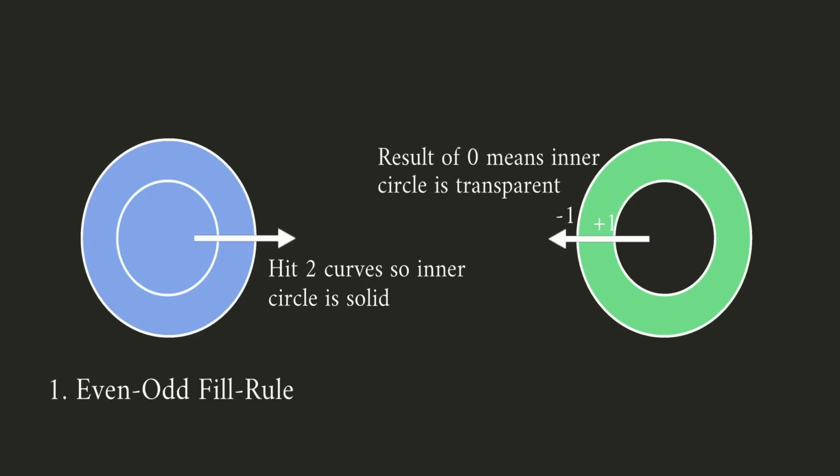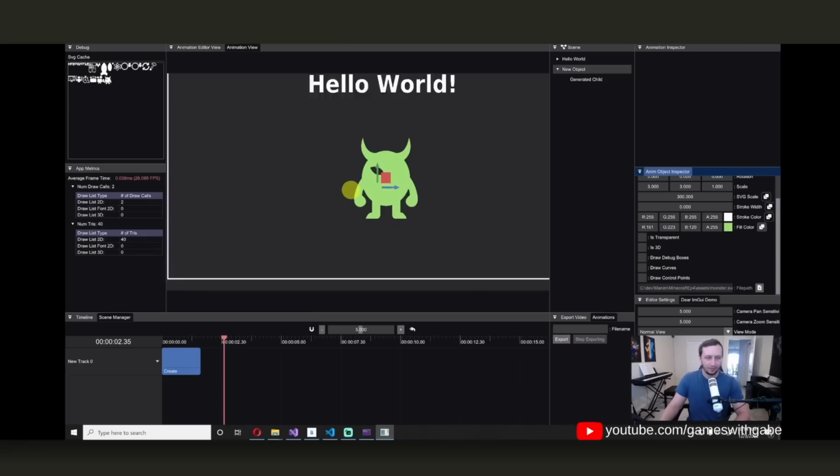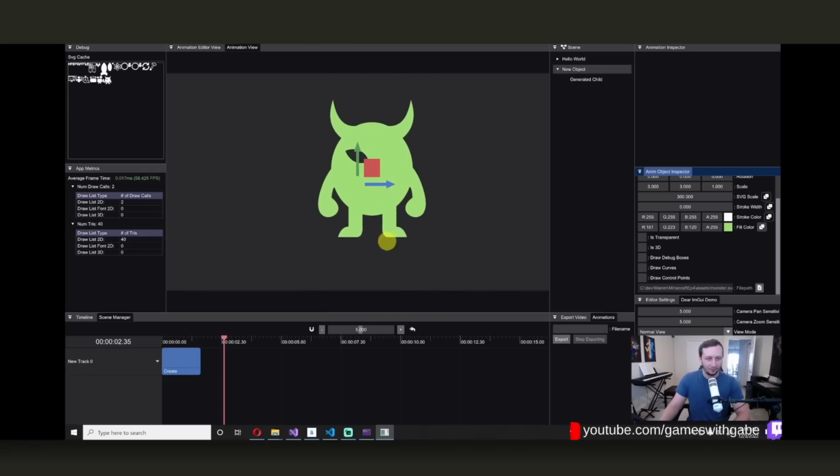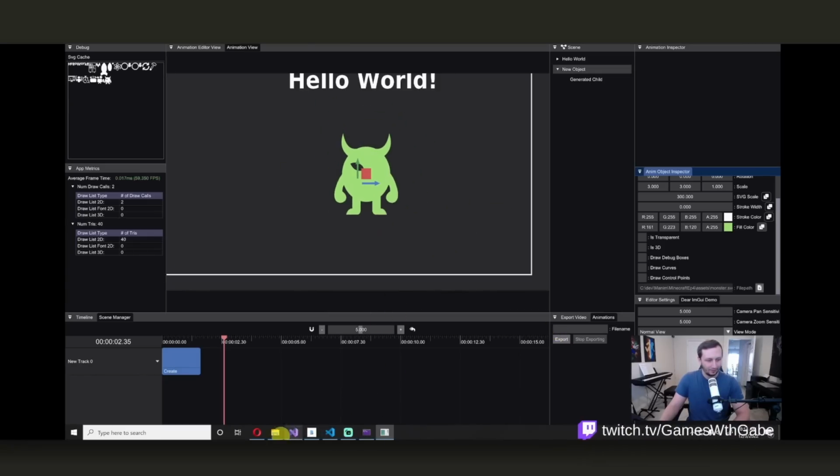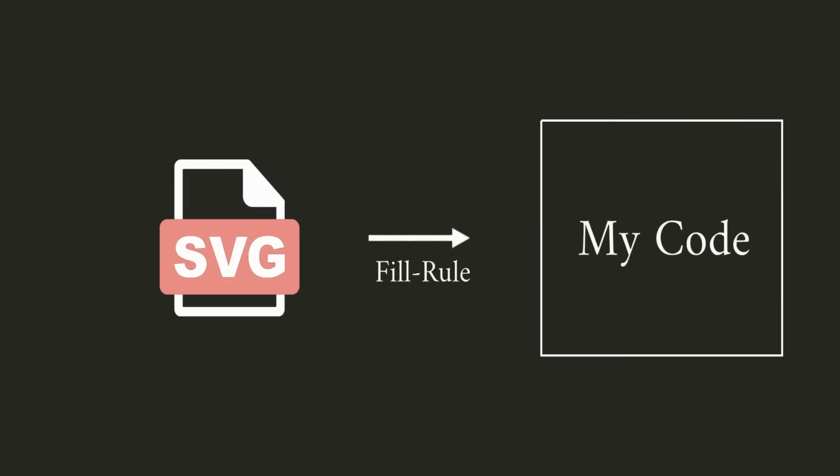The details here are unnecessary. What is important about this is it changed the way the SVGs looked in my program because I always used the even-odd fill rule. So to change this, I just had to get the information about how the curve is filled from the SVG file. Easy enough, right? I was already using TinyXML2 to parse the SVG file, so I figured I could just parse the property that told me what kind of fill rule to use.